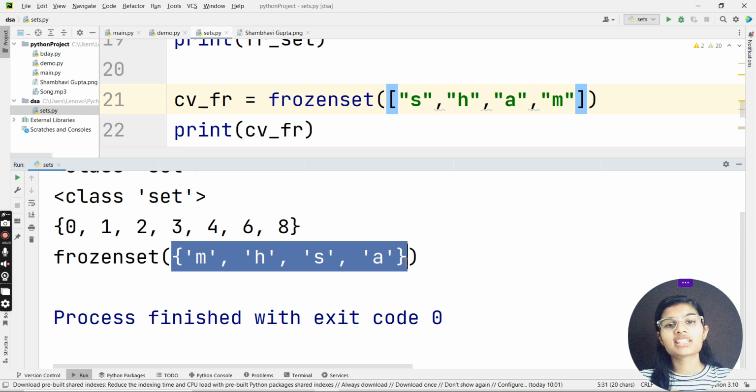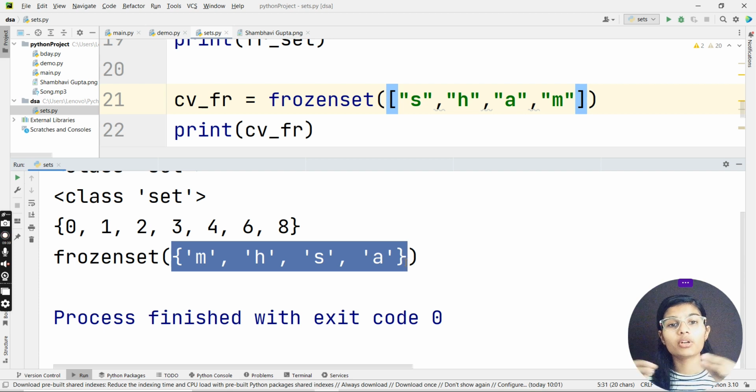So at some time if you're receiving some MCQs based on sets like this, or any sort of questions where you have a frozen set and a statement like this, and you have 4 different options to choose the correct option, then in that particular case, you have to very carefully see the brackets which are over there, right?